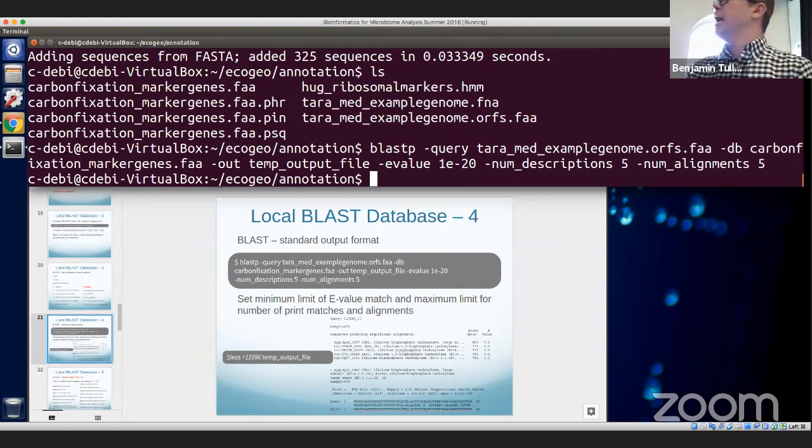You'll notice here that we haven't set the tabular output. This is the reason why this is temp: we're just going to be looking at what the standard output looks like. The people who are working on this for the EcoGeo side of it have highlighted an area that we can use. So if we use less and then add a number using this plus sign, in this case we're adding a line number, 11,096, to this temp, it's going to take us to that line in particular. And if we're lucky, it'll be this region that's shown in the picture here.